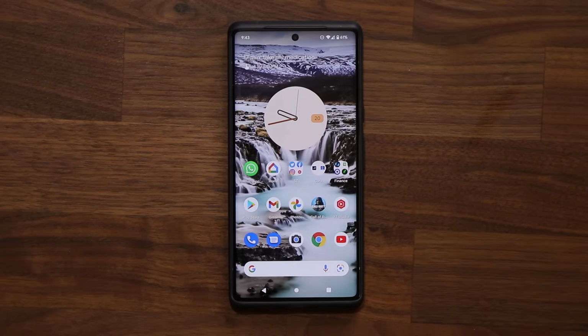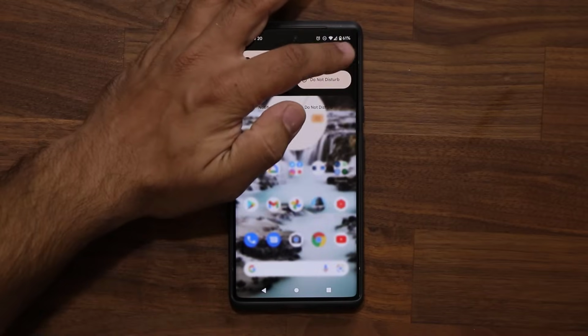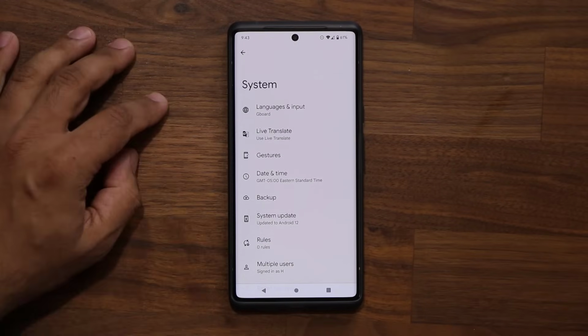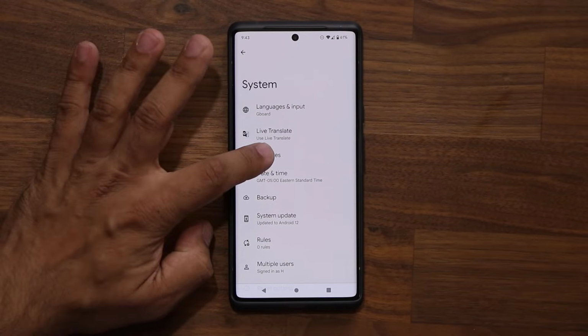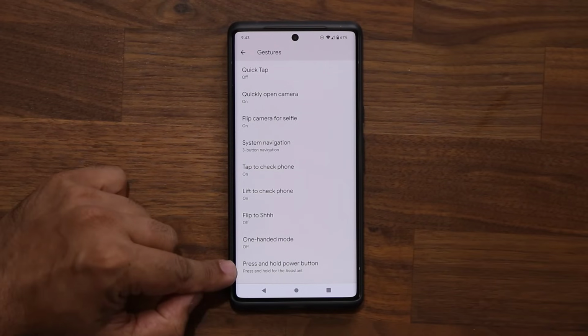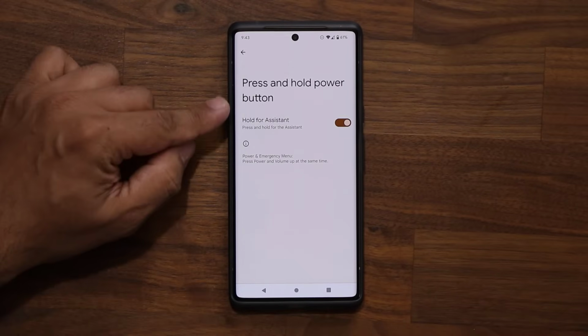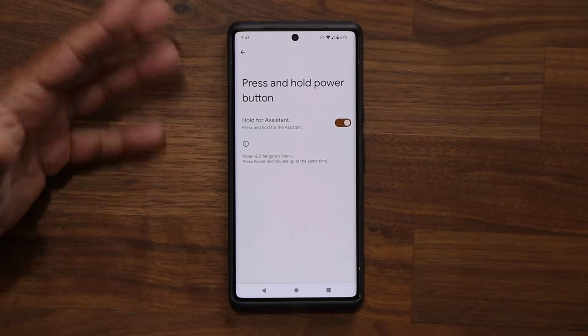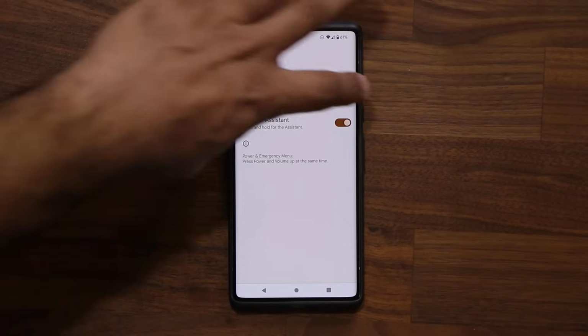All right, the very first thing actually is one of my favorite features. So if you go to your settings, and if you go all the way down into system, and if you go into gestures over here, at the bottom we have a fantastic setting. It's called press and hold power button. So what you can do is when you press and hold the power button, you can launch the Google Assistant, which makes everything much more easy. So I can just press and hold.